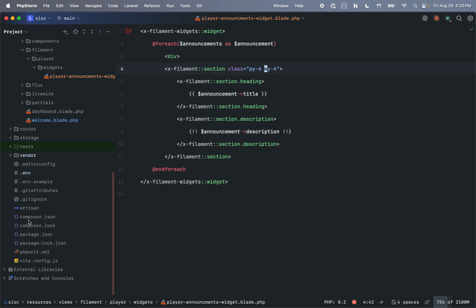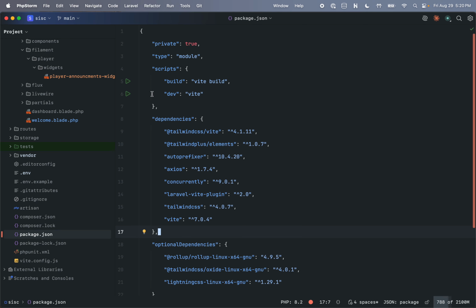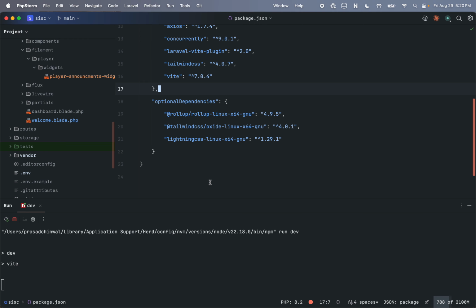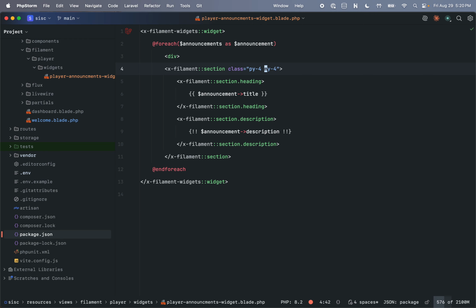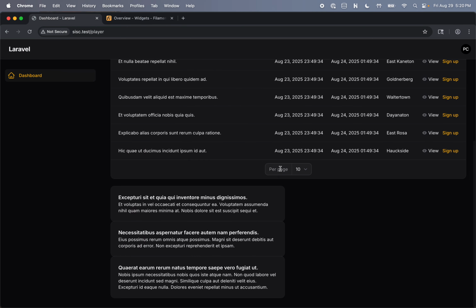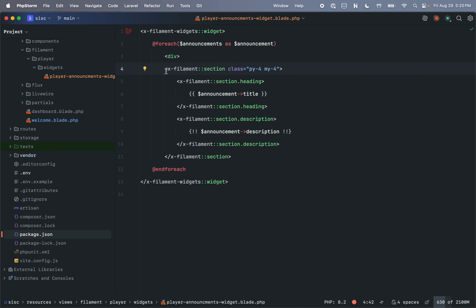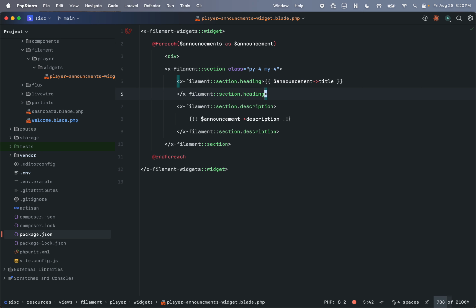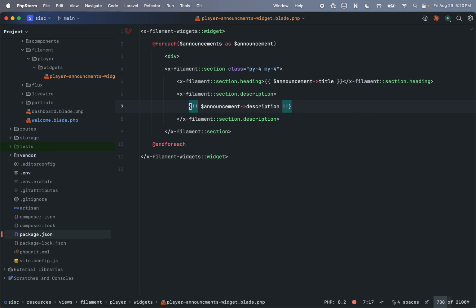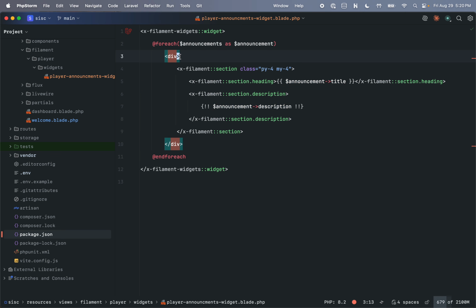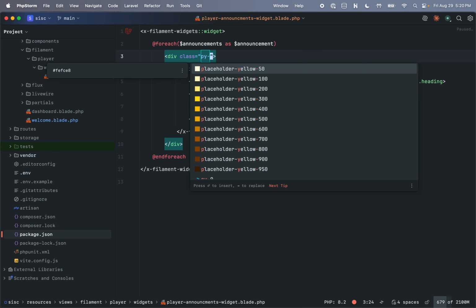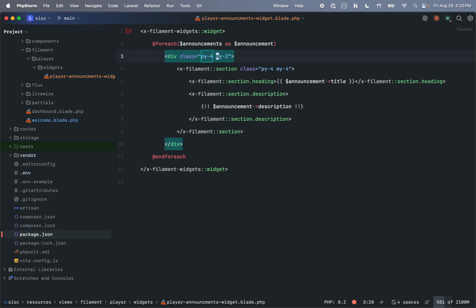Let's see if our dev server is running. Stop and rerun. Go. Okay, so it might actually require us to wrap it in a div. And format it a little bit, and then we can say py-4 and my-4. Maybe 2 and 2 is fine. We can get rid of this part here.